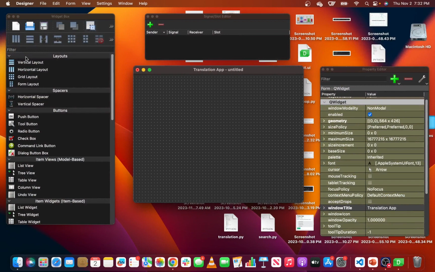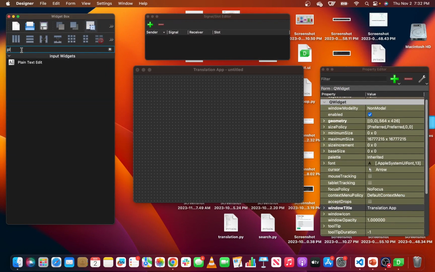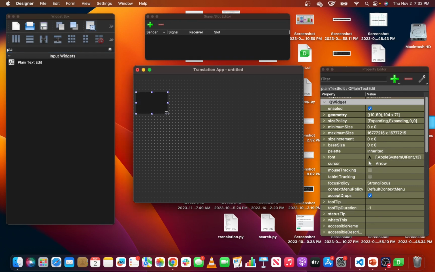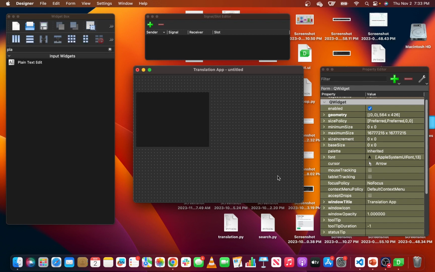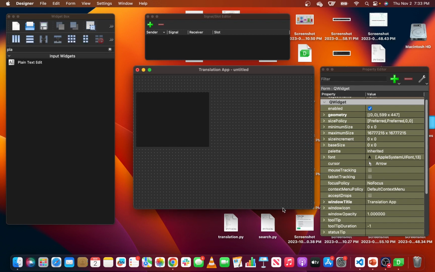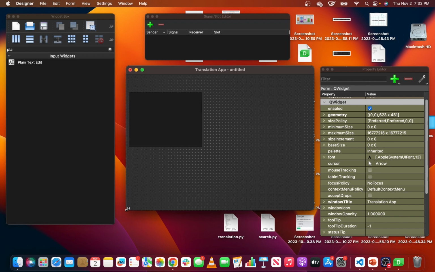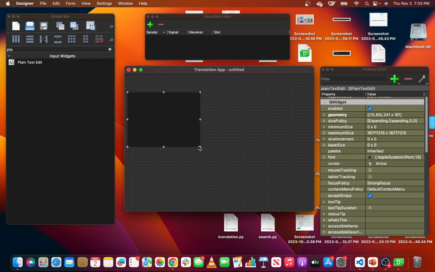So you come here, type plain, so this guy, this one, so drag and drop it and make it as big as you want, maybe not too big. I'm gonna try to expand this so I have space.